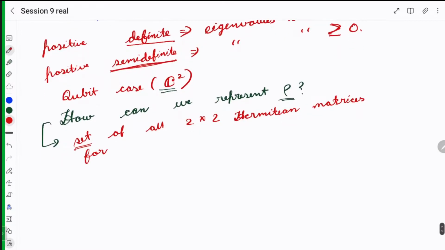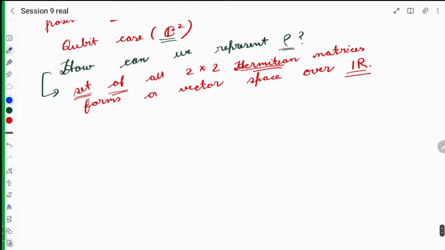Now, you can show that this forms a vector space over the field of real numbers. This is very interesting because Hermitian matrices are actually complex matrices. The individual elements of the Hermitian matrix are complex, but it forms a vector space over the reals. You can check all the conditions for vector spaces that I had given you in, I think, session 2 in our tutorial 2, and you would see that all these conditions would be met. For the time being, let's look in detail at the closure conditions.